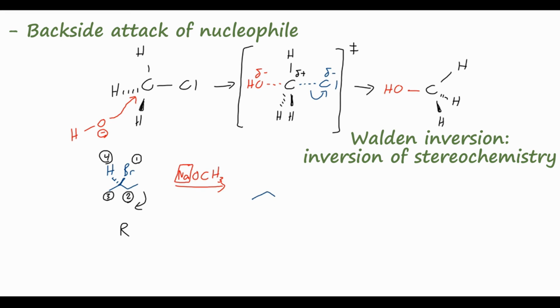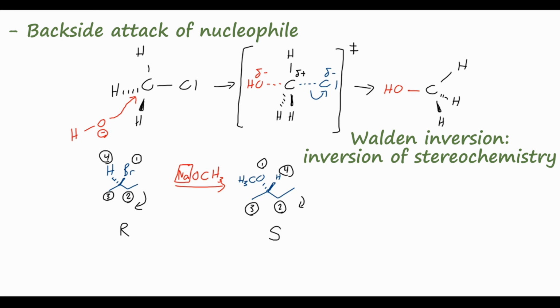So in the laboratory, we would use something like sodium methoxide, NaOCH3. And because that's our nucleophile, it will again attack from the back side of the leaving group. So what we'll get is an inversion of stereochemistry. We'll get the methoxy group pointing now into the page, whereas the hydrogen on that stereocenter will be pointing out of the page towards us. And if we relabel our priorities again, oxygen is number 1, and 2, 3, and 4, we can determine that this is now an S stereocenter.